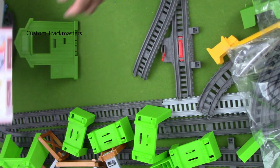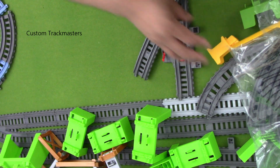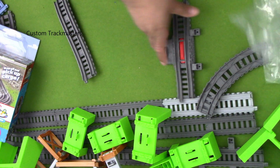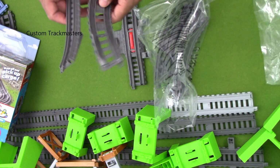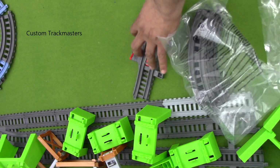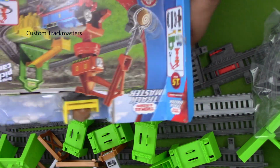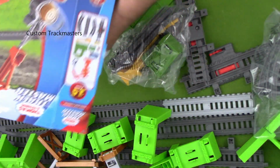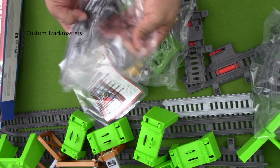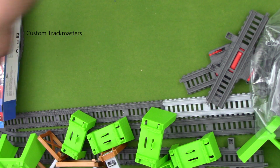And I have other boxes of the same set, so I don't use this for now, but I can do something later. But I definitely can use the stop and go straight tracks, and the slope track I'm gonna leave apart for now. And let's see, we have one more box here. I already opened this, and for now I will take just the curve tracks and the stop and go tracks. I'm gonna put this apart.